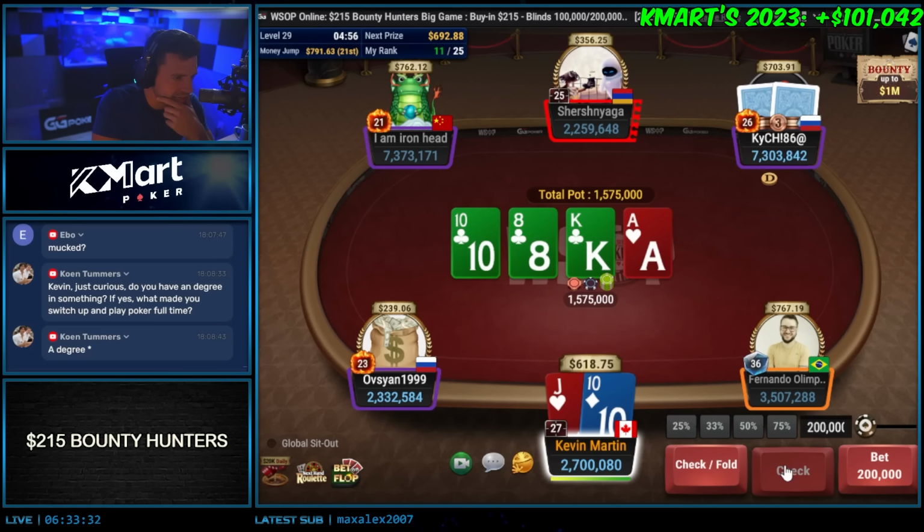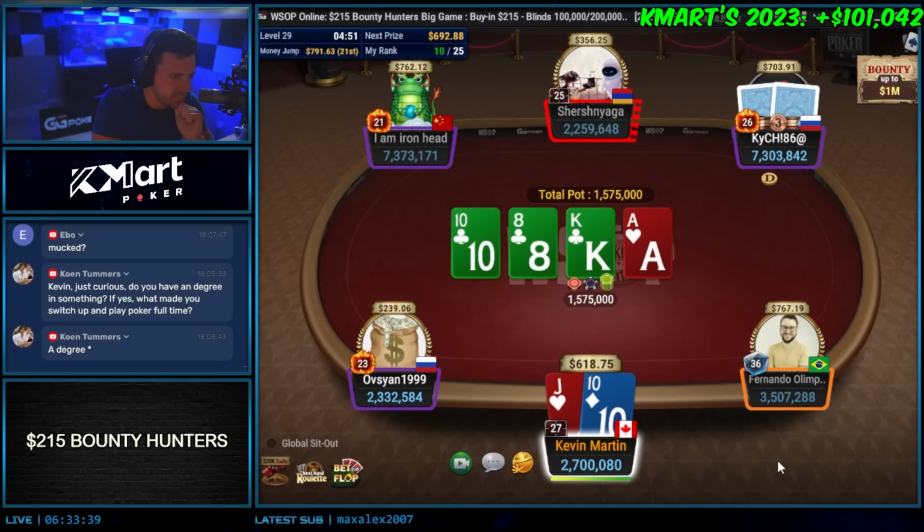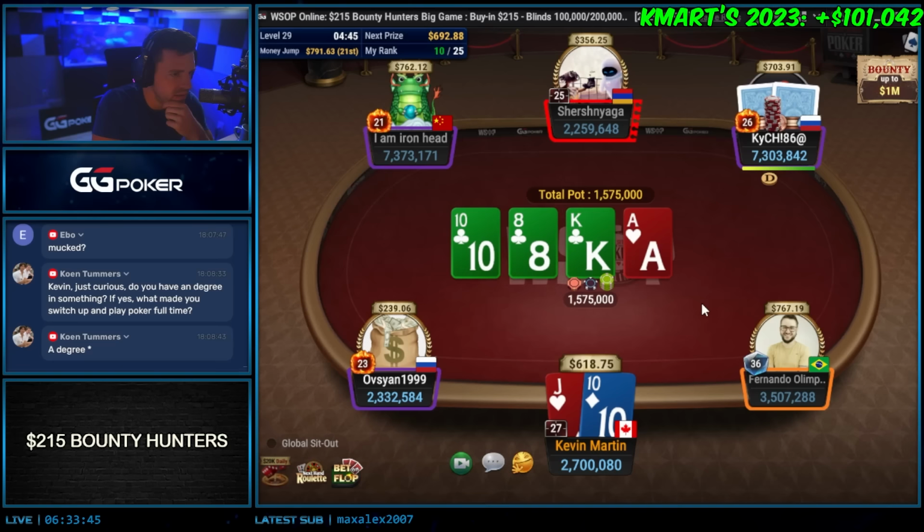Turn ace. I don't think a lot of his aces are gonna shove pre. Not the best ones, but overall bad card for my range. I don't have any aces. Check. River 10, that's beautiful. He's always gonna continue straights, flushes on the turn. Two pair like king 10, ace 10.